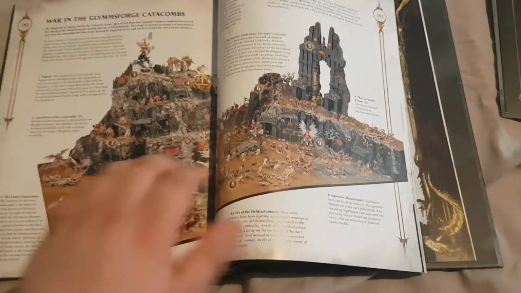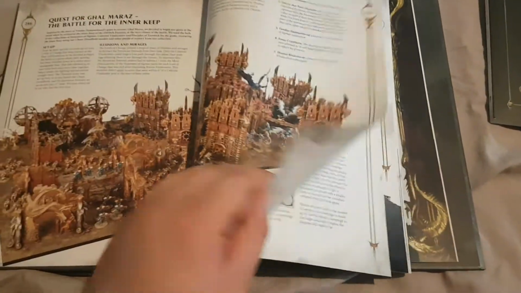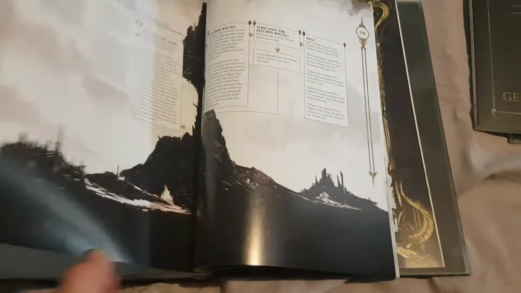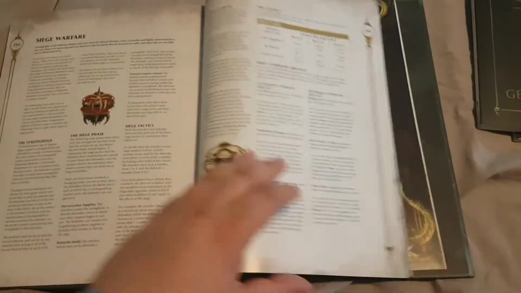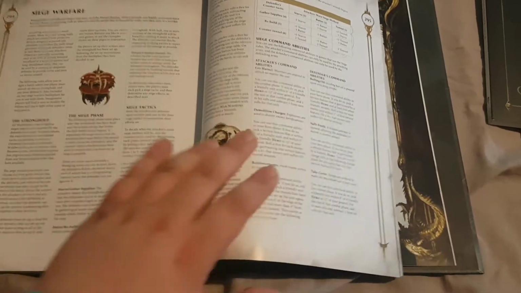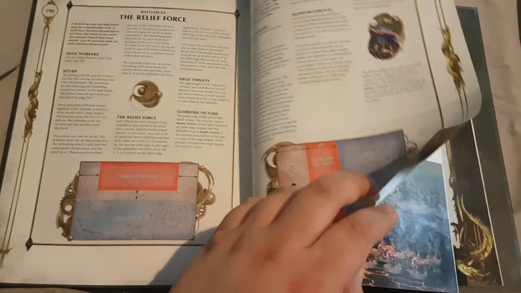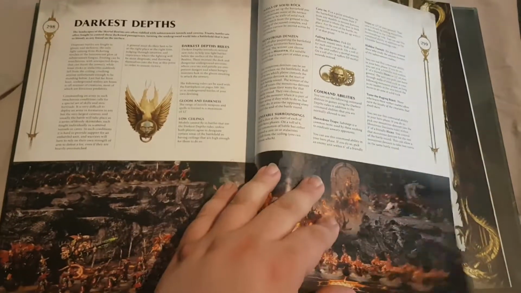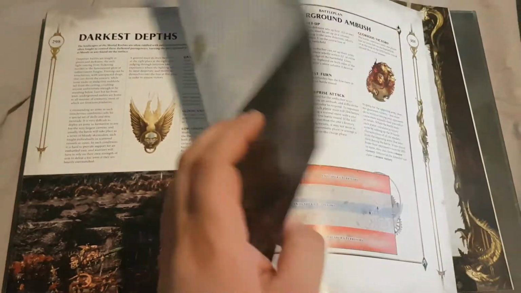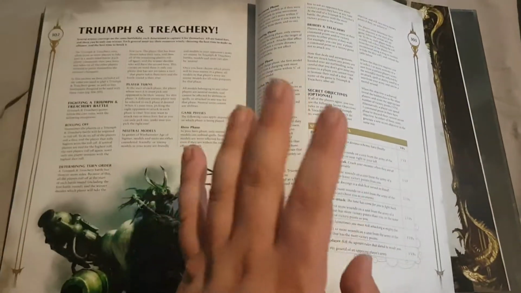This is quite good. Narrative play games. It gives you some examples of them, some stories, some maps, timeline decision trees, and then siege warfare. This is a new thing that came about in the General's Handbook and had some interesting stuff. They've expanded on that a bit now. Darkest Depths is another one they've added. So this is like playing super underground games.